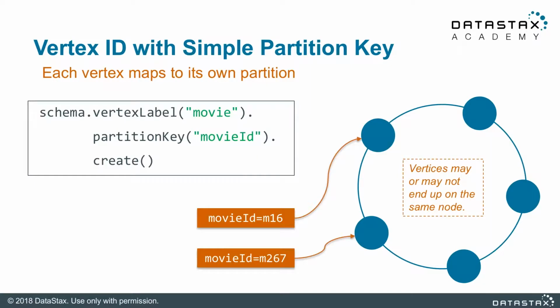The first is a Vertex ID based on a simple partitioning key structure. This is the most basic implementation in which every new vertex is created using unique Cassandra partitions. Cassandra will hash the partition key and store the data randomly throughout the cluster. This is the easiest method of implementation that ensures an even distribution of your data across your cluster. But this also doesn't provide users with any control over data placement or locality. In other words, this is the most simplistic approach to graph partitioning. You could even say this is a graph without partitioning.